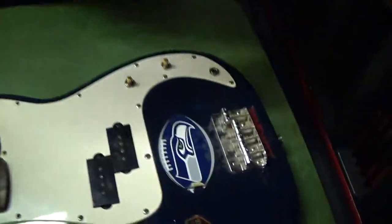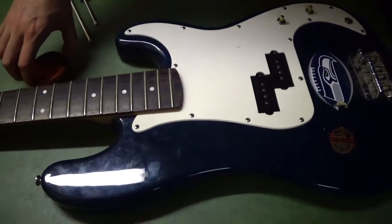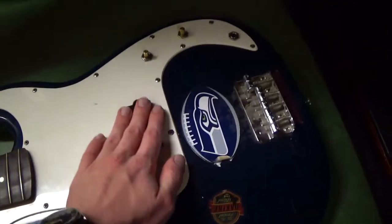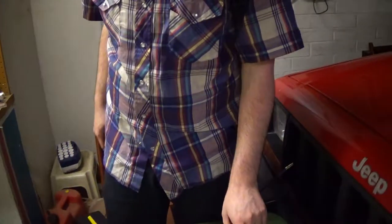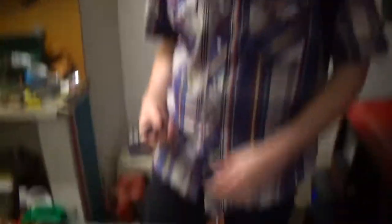All right, so what'd we do, Spencer? We wired everything up, soldered it. Now Aaron was in here. Yeah, we just need to put the strings on now. Oh yeah, Scott's here now by the way - our friend Scott is here. I don't know if we mentioned him before. Beautiful Rogue One pickups, Mike. Yeah, all that hard work paid off, probably. Been working at it for almost three hours now? Yeah. Almost done. Then we'll get to see how it sounds.